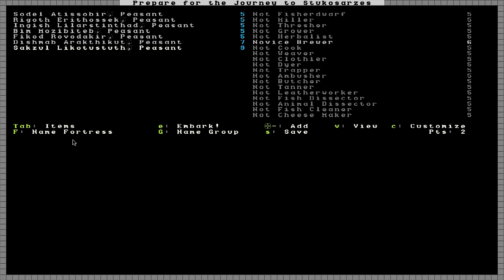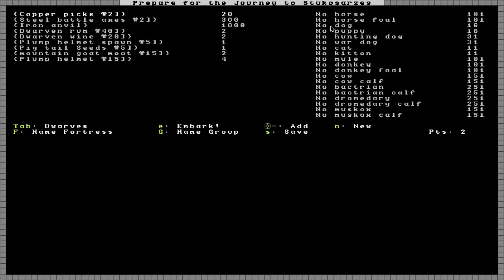Let's actually go tab, because we also are bringing some items. And this is a whole different kind of screen. So basically on the left we again have what we basically got. Instead of dwarfs, we're in the item screen now. And tab, we go back to the dwarf screen as it's indicating, like that. So let's go back to the item screen. We're basically bringing copper picks for the miners.